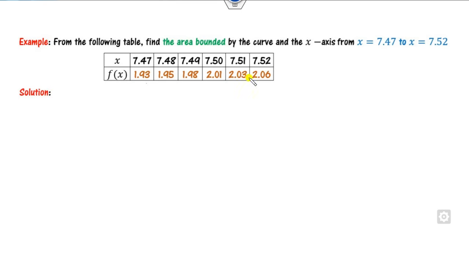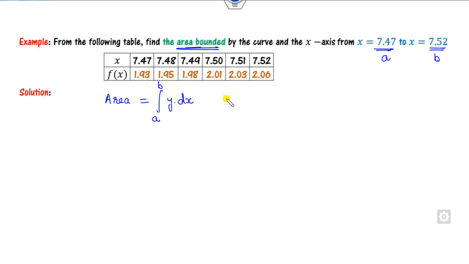Okay, now look at this one. You have to find the area bounded by the curve. What is the rule of the area? Area is y into dx over the domain x0 to xn, or a to b. Fine. So what is that? This is my lower limit a, this is my upper limit b.